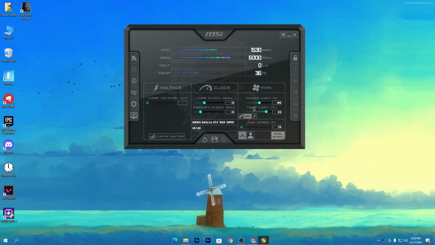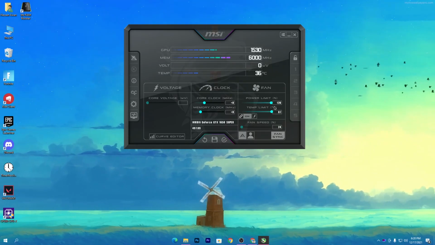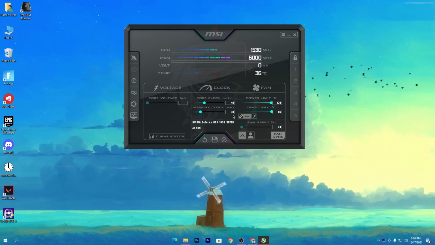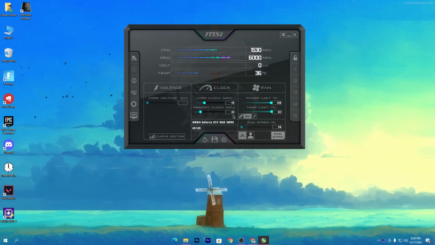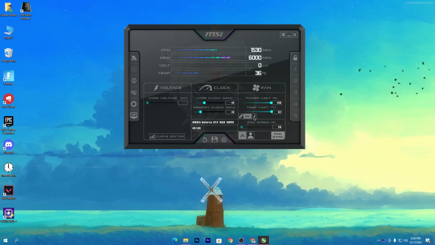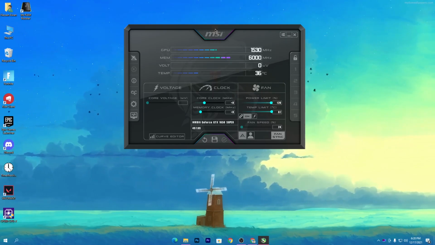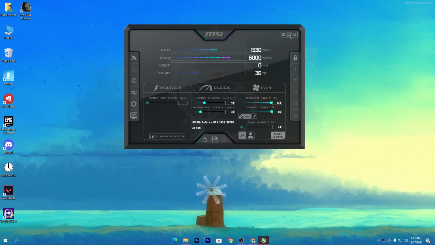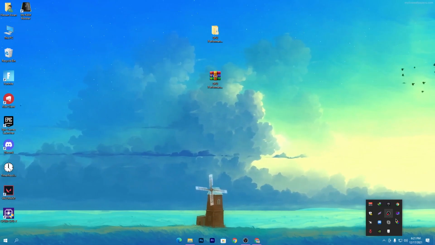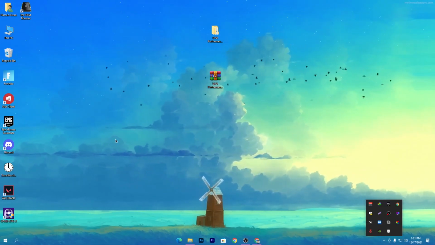Here you will find this option, which is the temperature limit. You need to set it to 87% or the maximum limit you have in the software according to your GPU. For my GPU it is 87%. Once you do the settings, you will see this apply button, so apply the settings in MSI Afterburner. Now you can simply minimize the software, and this will keep running in your background. Now you can simply launch your Fortnite or any other game which you want to play.